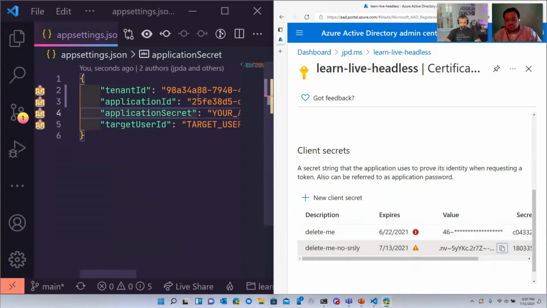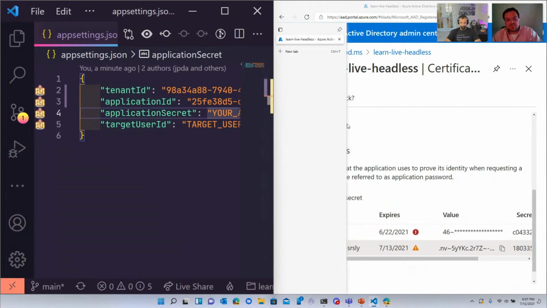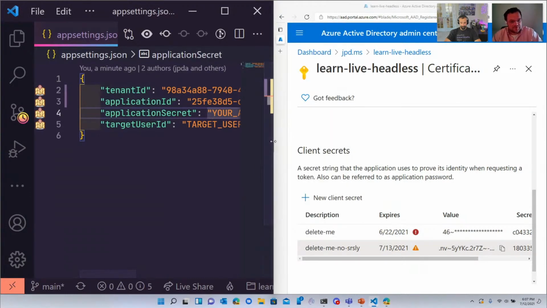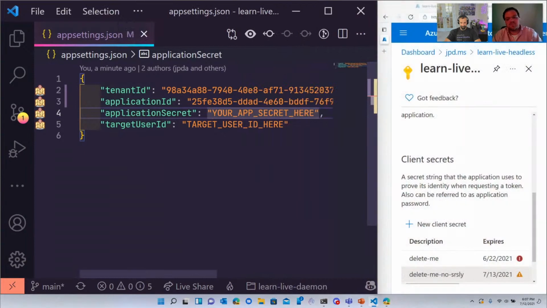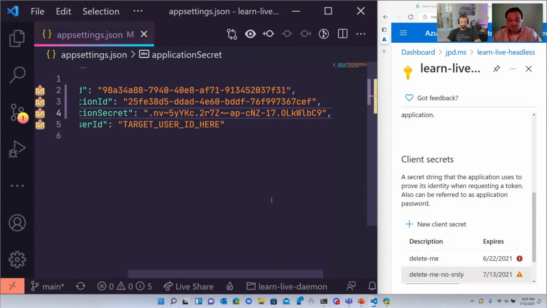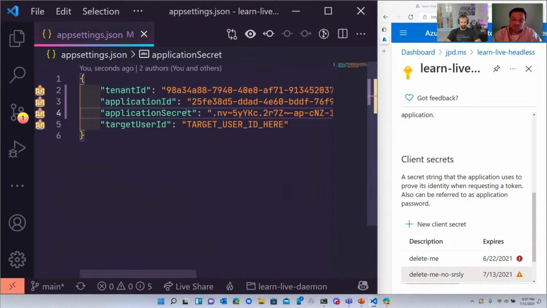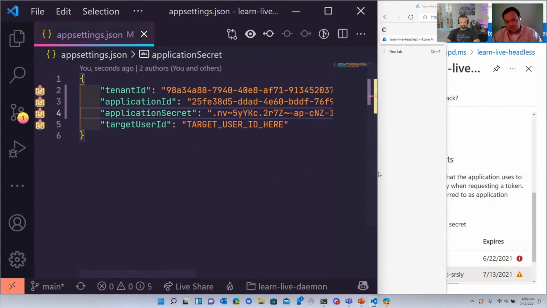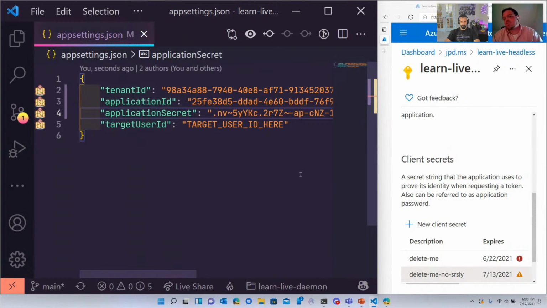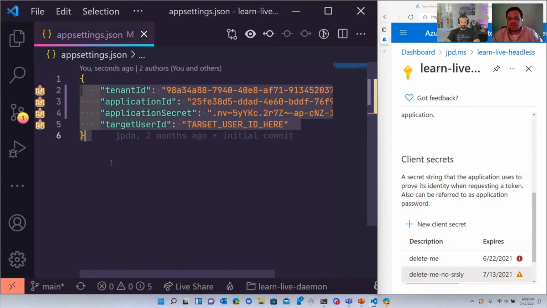And for those of you watching, at this point, it's probably fairly clear that this is really not dramatically dissimilar from a username and a password. So we have a secret, we have an app ID. We don't call them username and password, but essentially they are. Now, the last thing we need is a target user, and that's only for this specific bit of code. To do a client credentials grant in OAuth 2, these are really the only bits that you need: tenant ID, app ID, and application secret. You really don't need anything else than that.